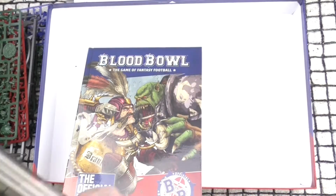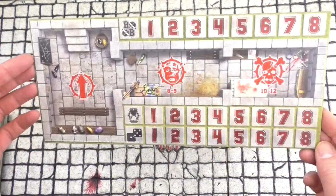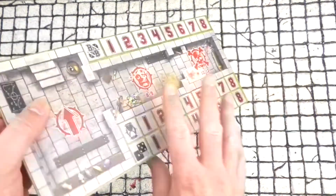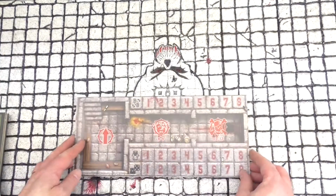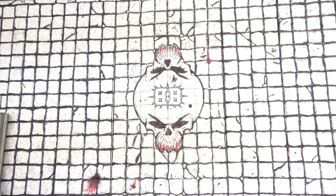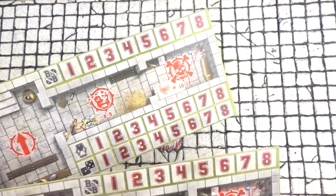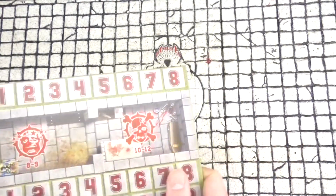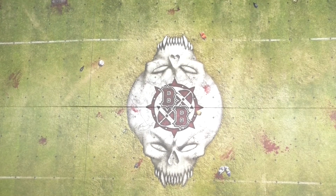And then we're into game mats. Okay, we've got two-sided dugouts. These are quite small, I've got to say. They feel more scaled towards the Blood Bowl second edition than they do to the second season. With 32mm bases, it could be quite a tight fit getting players into these dugout boxes. There could be quite a lot of overlap there. Wow, you can see the difference in scale there.